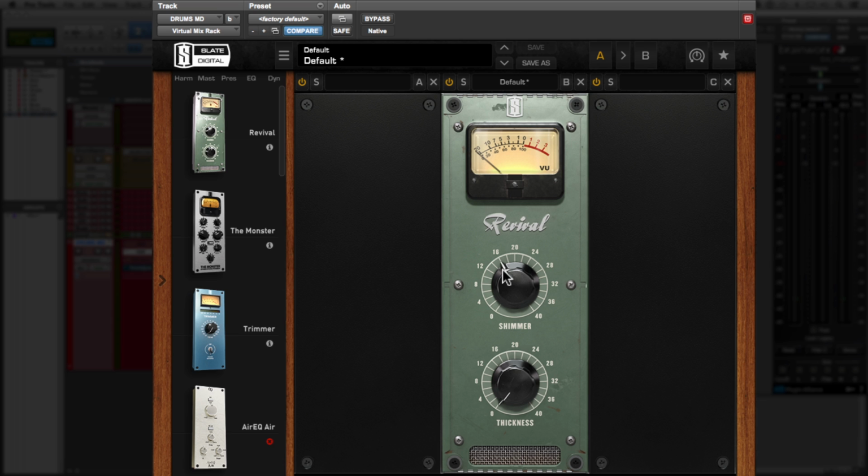Awesome. So as you can hear there, I brought up the shimmer quite a bit all the way to the top end of it and then brought it back down just to exaggerate the effect, but also show you that you can get pretty intense with this and it still sounds very musical. When I brought up the shimmer, it brought out the hi-hats, it brought out the top end of the snare, made it a little snappier, and it really opened up the top of the drum beats. Just really nice. Now we're going to go to thickness.